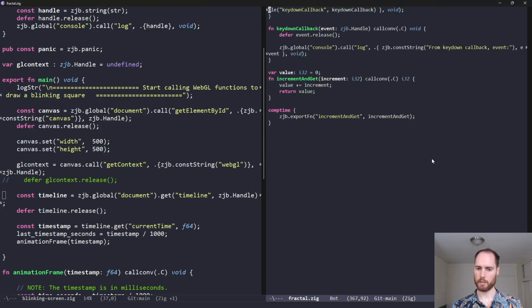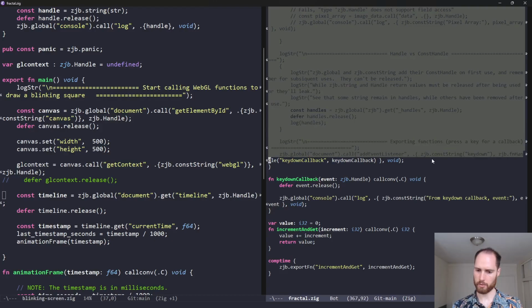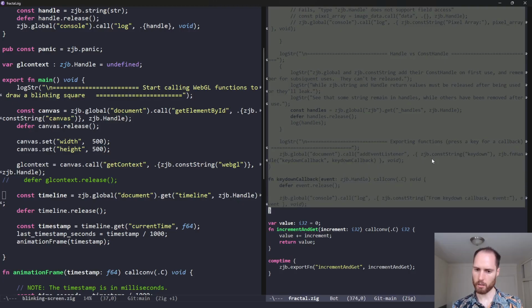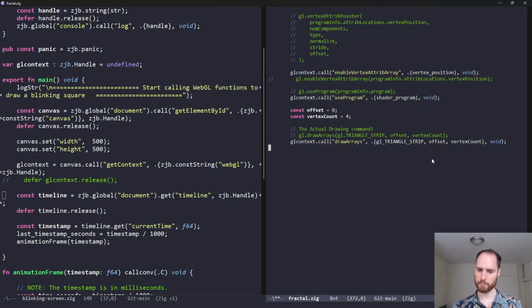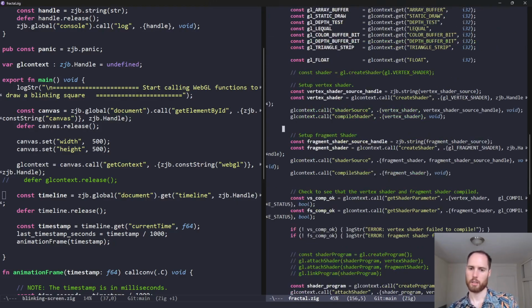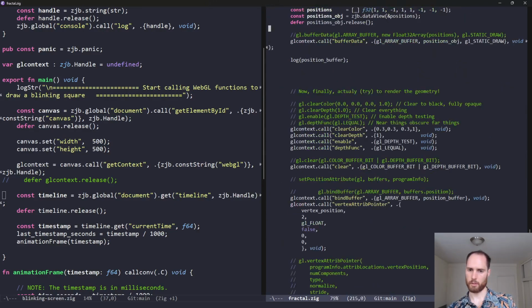So deleting. We can delete everything here, including the increment and get.